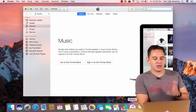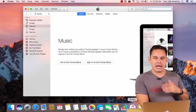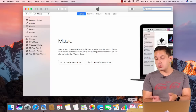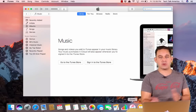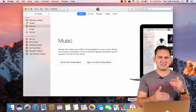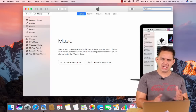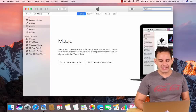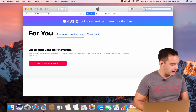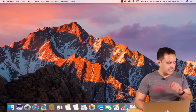Anyway, iTunes got a little bit of a redesign, and it looks a little bit more like the iOS 10 version. So for those of you who do use iTunes, in all seriousness, and go back and forth between your iPhone and your Mac, for example, you're going to find that it's a very similar experience. It's just a little bit visually different, but it is still basically the same iTunes. So you've got it all there. Let's get out of that app.